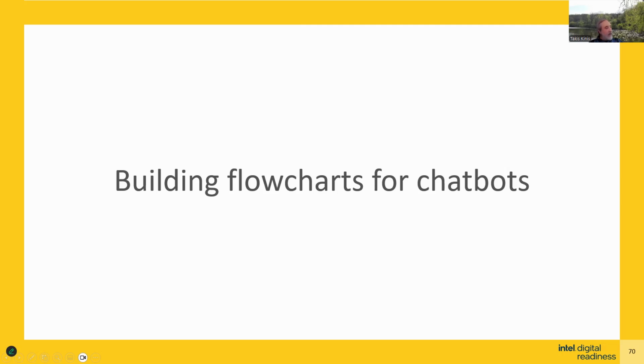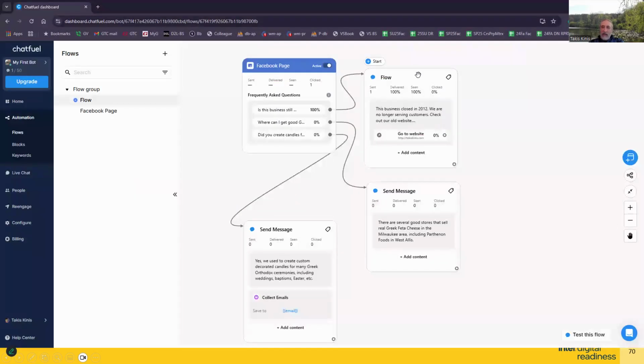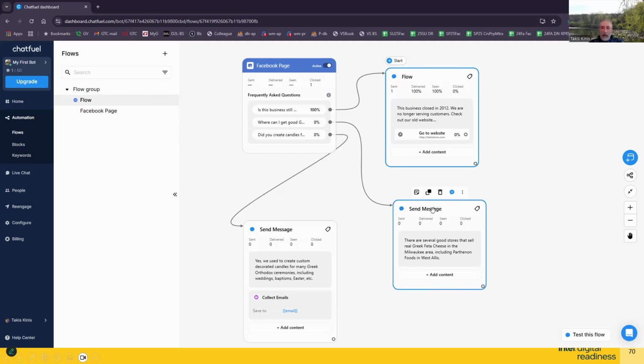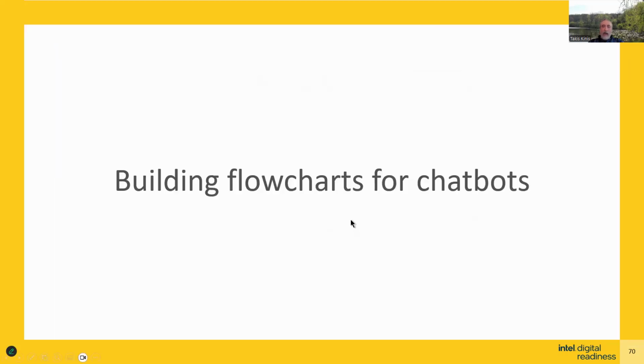All right, on to kind of the last piece of class here tonight, talking about flowcharts. And one thing that you'll notice from working in Chatfuel is this flow that happens from activity to activity. And then, of course, you can take these sub pieces and then go deeper, right? So it's like you can have a follow-up question or a follow-up answer in the interactivity that flows through the whole process. So we did a very simple one here.